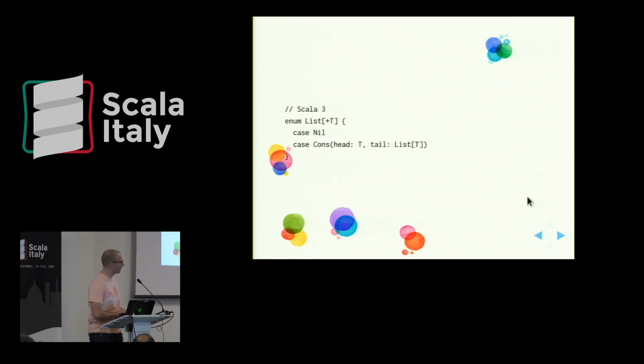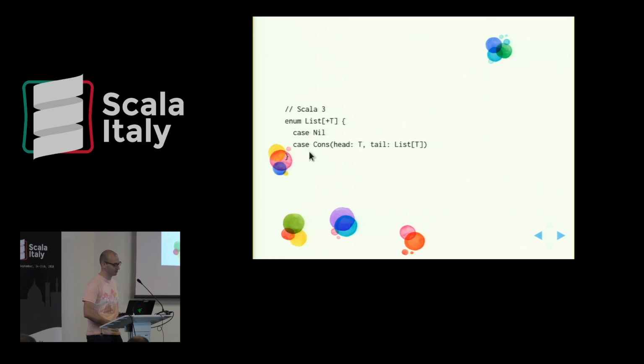In Dotty, that can be expressed as simply as this. I think that's more impressive than the enumeration, the color example. You see, we've got the type parameter defined just once. We have nil and cons defined here, 1 line each. We don't even need the type parameter T to be specified on cons. We can refer to it here and here. And it's basically not a lot more boilerplate than you would expect if you were explaining it to someone. There's not more information there than you need.